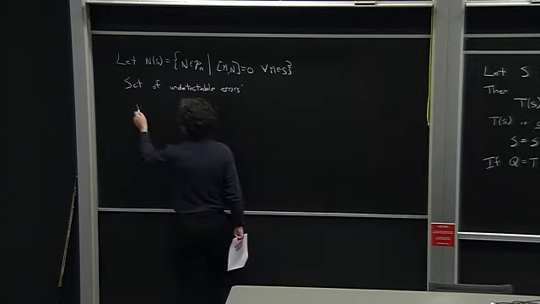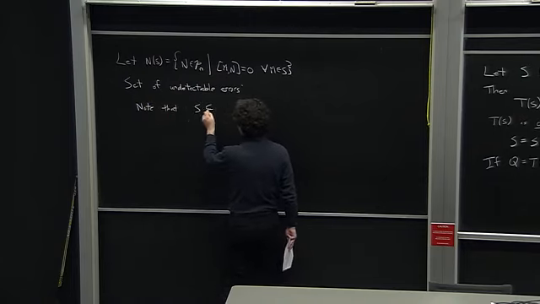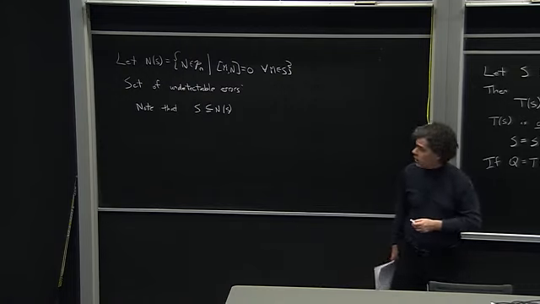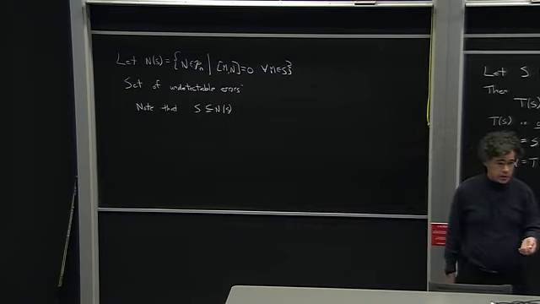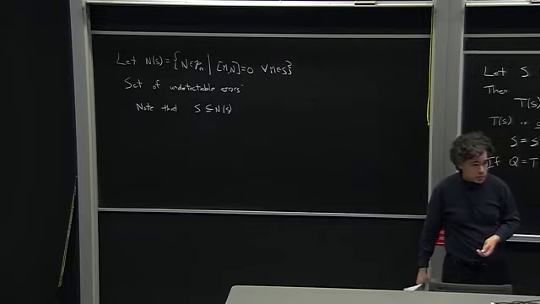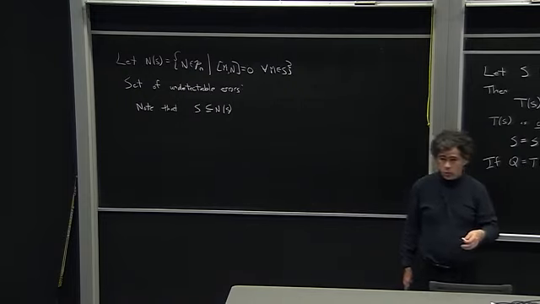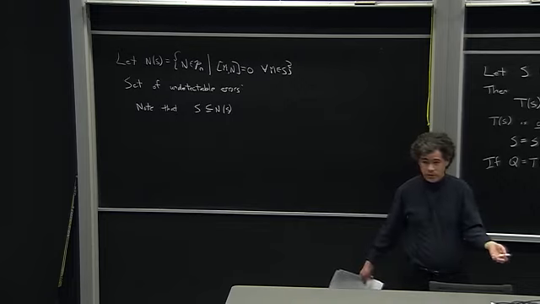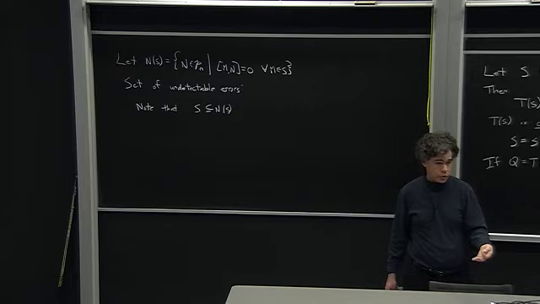Note that the stabilizer itself is always a subset of N(S), because the stabilizer is abelian. So everything in the stabilizer commutes with everything else in the stabilizer, and therefore it satisfies this property. And if you have an error that's in the stabilizer, it's not really an error, because it takes code words to themselves. That's how the code and the stabilizer are defined. So really, it just acts like the identity on the code.